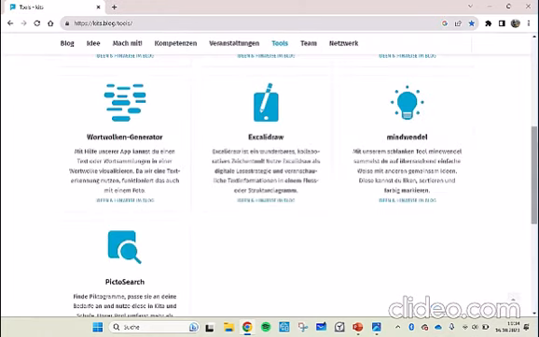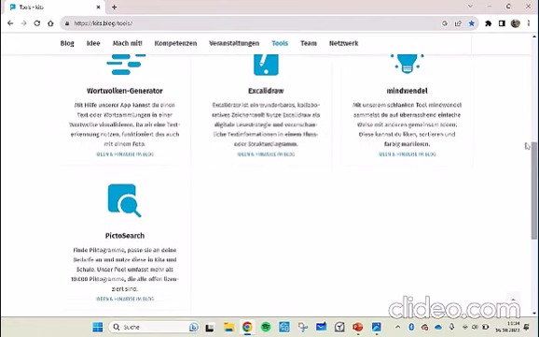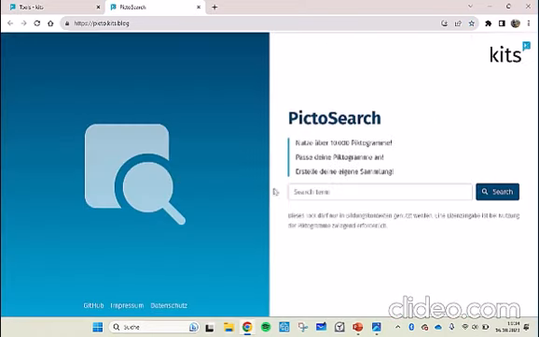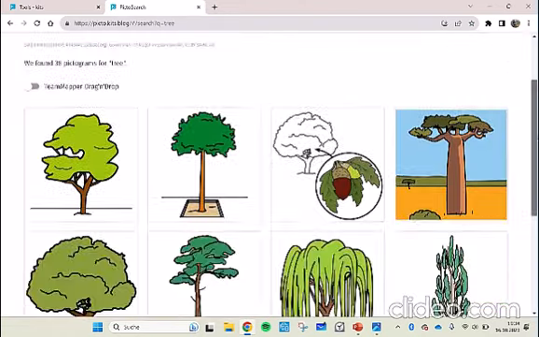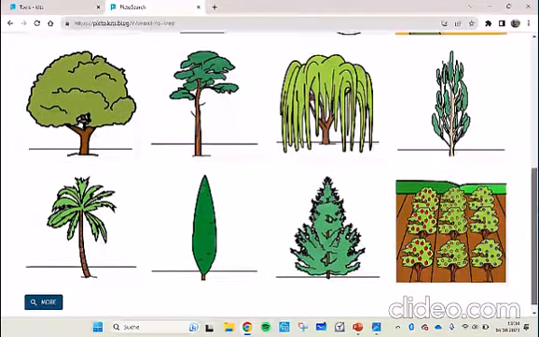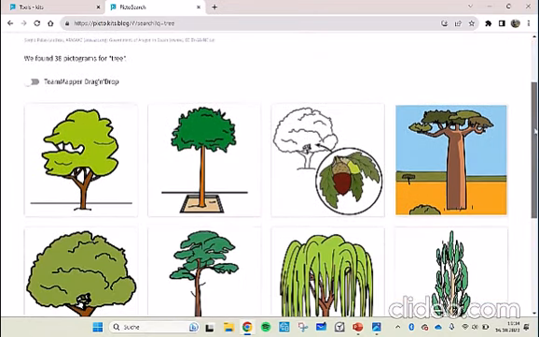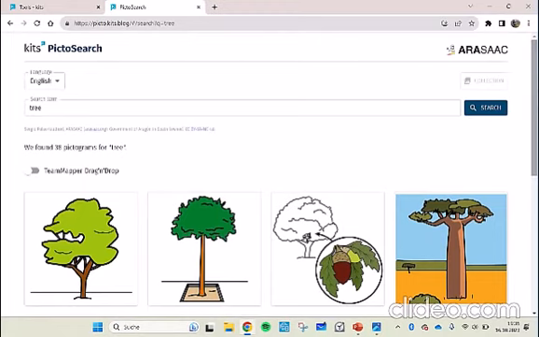What else do we have? Mindwindle, I'll leave that out. It's about brainstorming, basically. It's comparable to the word cloud generator. And we also have PictoSearch, which is a search program for pictograms. For example, we have tree, we'll search for tree. And then we'll have all these different trees, which are also data. They're fine. So you don't have to give any copyright or anything, which is a good thing. You can use it with younger learners, but also with older learners. It always works. It's a nice way of looking for pictograms, looking for pictures.